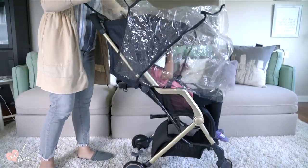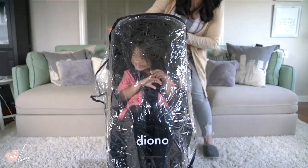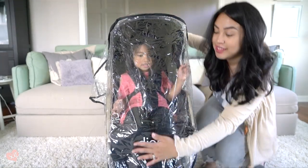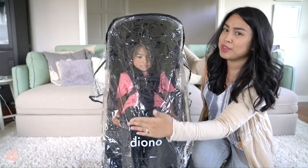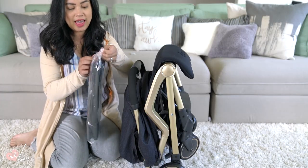It's raining now! It's raining! So if it starts to rain, just put this on and your kid will completely be covered. And you don't even have to worry about, you know, their legs getting wet. All right, so now I'm gonna check this out.